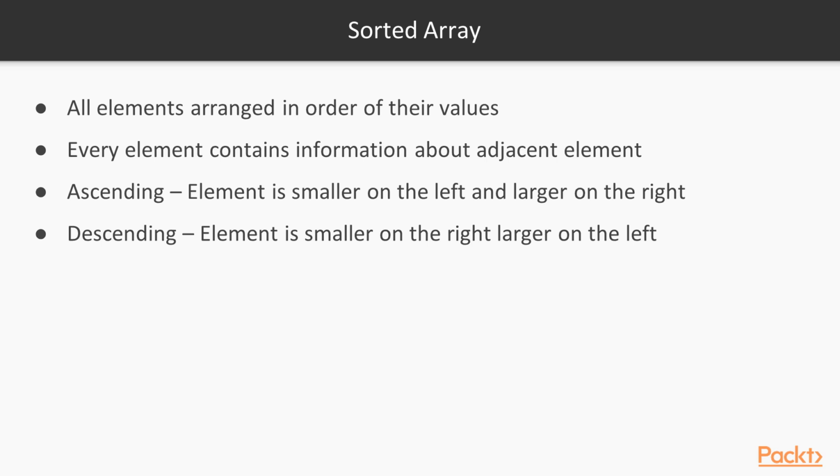This information can amazingly make this search a lot faster. Here is what we do. Check the middle element of the array. If it matches the element we are searching for, we are done. If the middle element is smaller than the value we are searching for, search on the subarray on the right of the current array. This is because everything on the left is even smaller. If the middle element is bigger than the value we are searching for, search only on the left subarray.